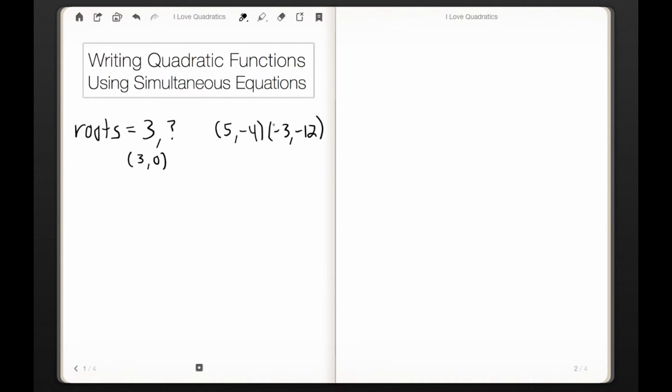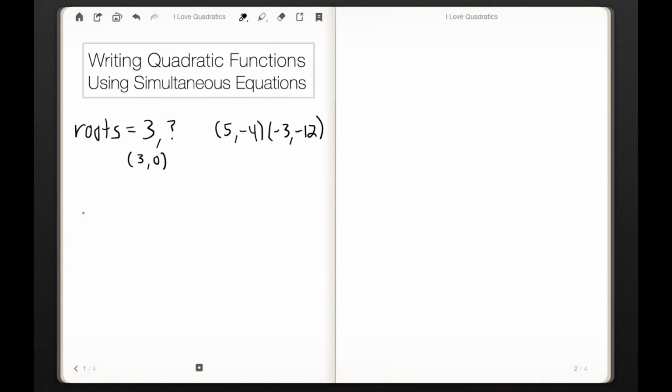So what can we do with that? Well, we can actually find the equation of the graph using just these 3 points, even though we don't know if any of them are the vertex. We know this is a root, but we're basically ignoring that by turning this into a point here. So here's what we can do. If you notice in the standard form, the vertex form, the root form, all the forms, there's always 3 variables besides x and y, and I've used a, b, and c. So what that means is that we have 3 variables to solve for, and we can make 3 separate equations, one for each of these points, because each of these points is an x and y value.